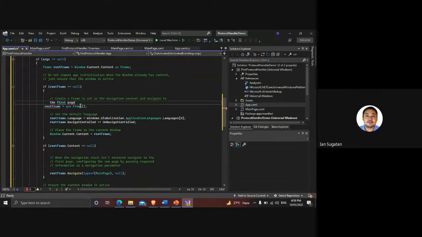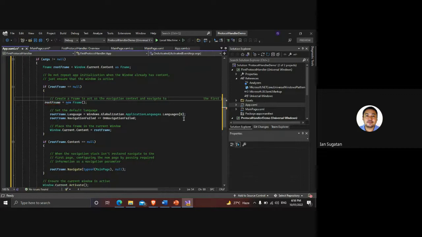Okay, navigate to the first page. So once you paste it, it's okay, there is no more red, no more error.